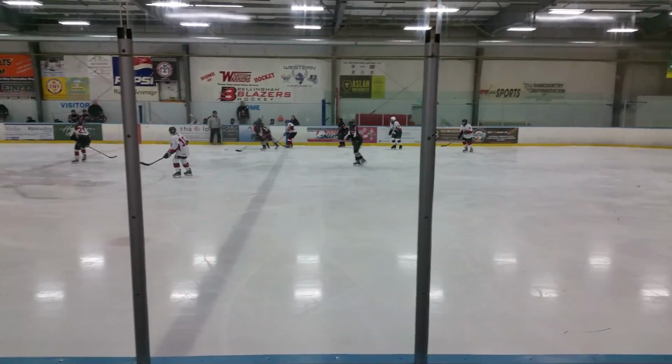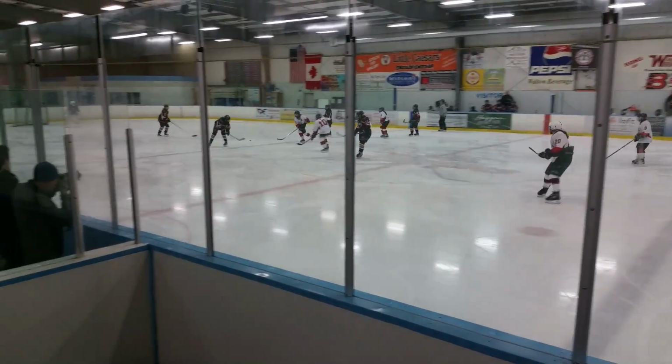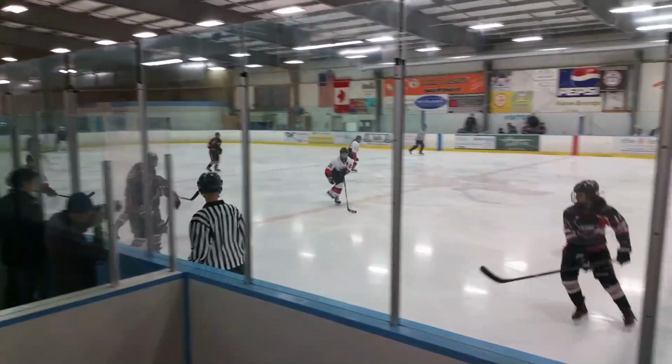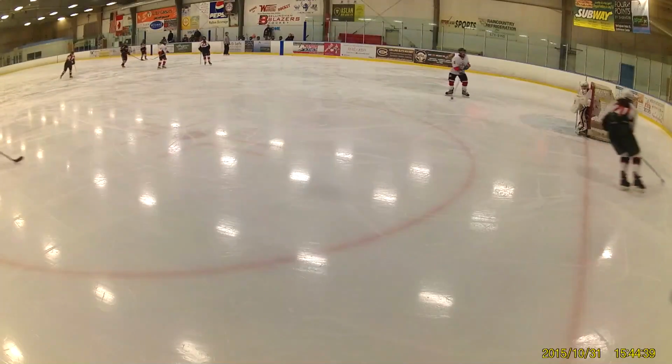Now here's Panda, digs it out, nice pass up for Hannah. Here's Hannah, has it taken away, but Ellery has it. Ellery puts it right back in. Hannah trying to give chase there. 19 puts it off the boards for Surrey, and here they come. Number 18 will get rid of it again, too soon. All the way back for Gusta.